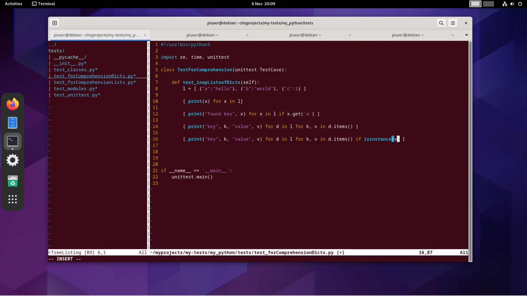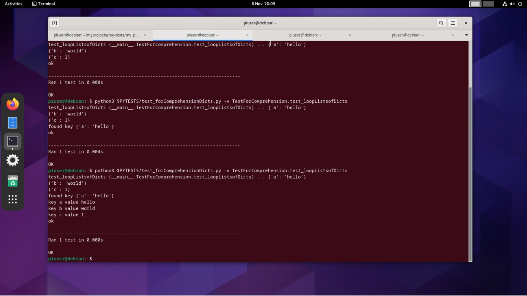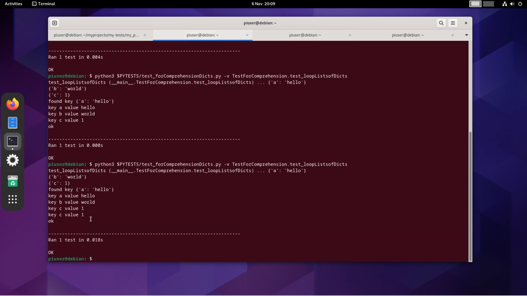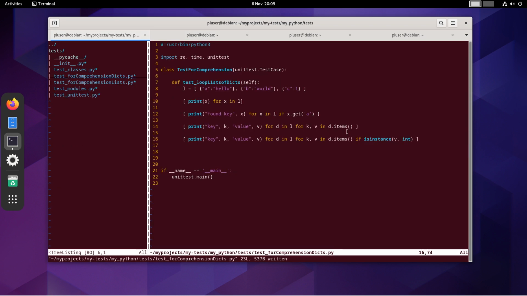We're going to say v, int. So I'm going to say give me key and value as we loop through the list, and then we loop through the keys and values of the items within that list or the objects. Then when you find a value, if it's an int, then I want you to return it or print it. And as you can see, the result down here is key C equals value 1. That's the only one which it's printed or returned.